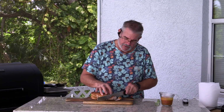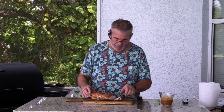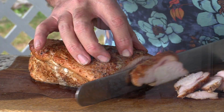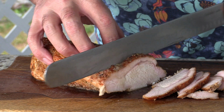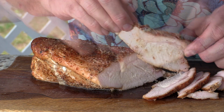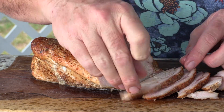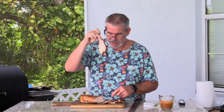We want to go against the grain. It's hard to sort of figure out what direction that is. Give me just a second here and yeah, that looks like it's pretty close to the right direction. Man, you can just see that juice in there too. Look at that. Looks absolutely beautiful. And there you have it. I mean, that looks absolutely amazing. And you can see the juice just kind of coming out of it.